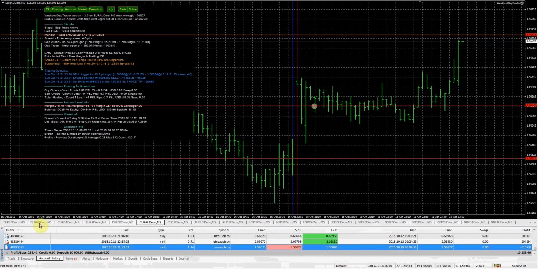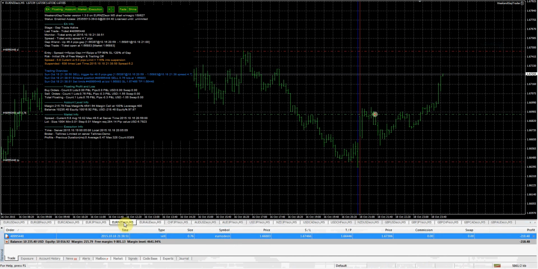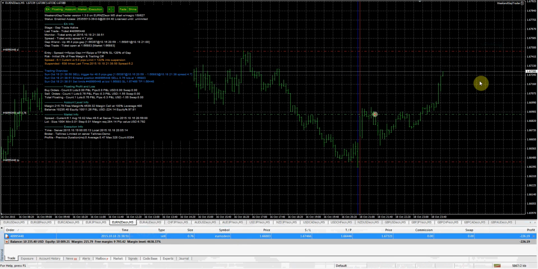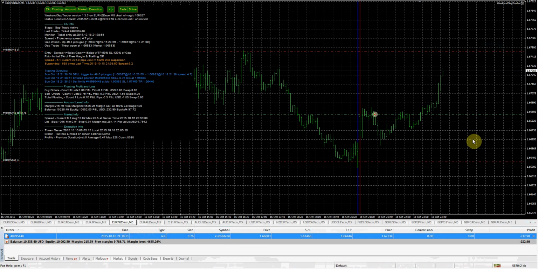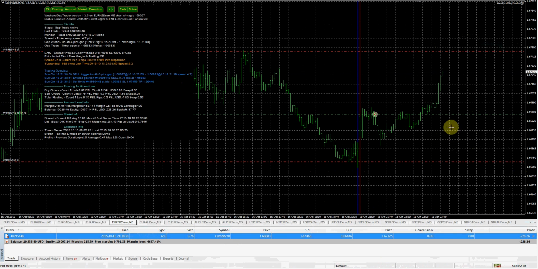Alright, let's take a look at the Euro NZD. This one has a much wider stop here. So we're about 20 pips away from that. So we'll continue watching, and like I said earlier, hopefully the market will turn around for us. But right now it's gone against us pretty heavily. So it's going to take a lot for it to come back.